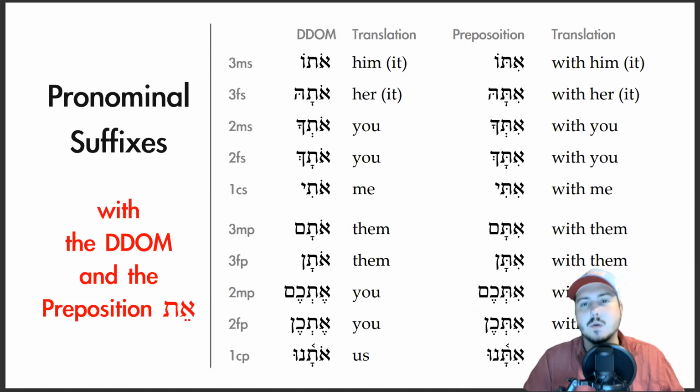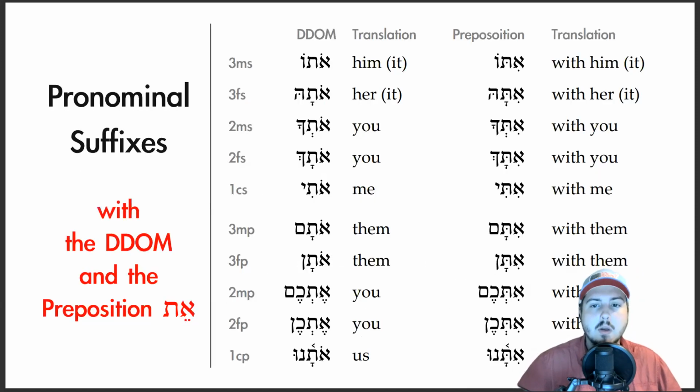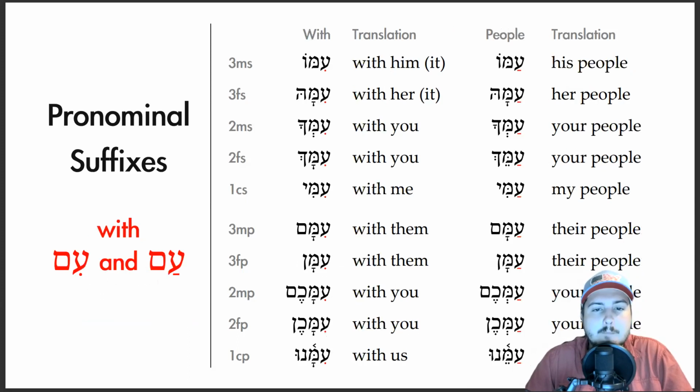I don't think y'all have this word over here. Et, or et. There's a word. It's very confusing. Very confusing. It looks just like the direct object marker, except it's spelled up here, the second one. Et. The first one's the direct object marker. The second one, et. Even sounds similar. Spelled with a tsere instead of segol. That is actually a word meaning with. So that also takes the pronominal suffix. So it'd be with him, with her, with you, with me. A little confusing, but y'all will get it. Martin doesn't have im and am. I think we've studied that.